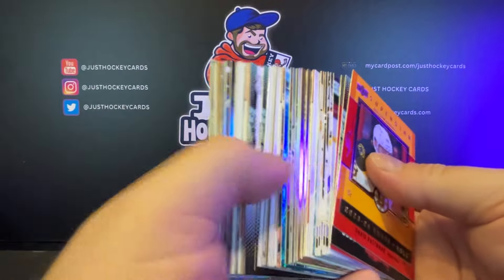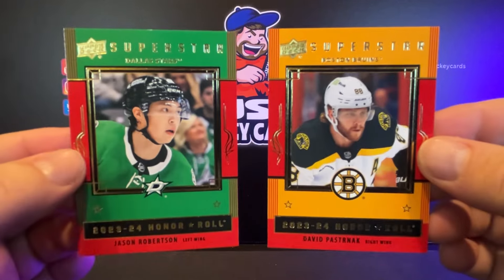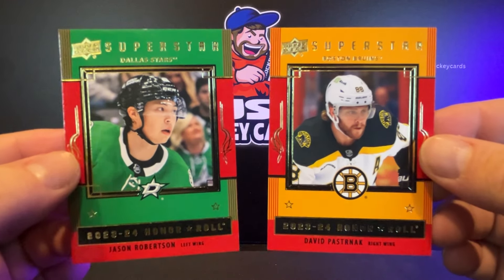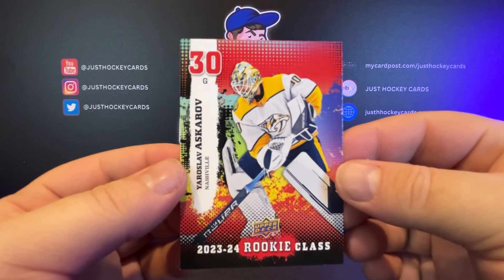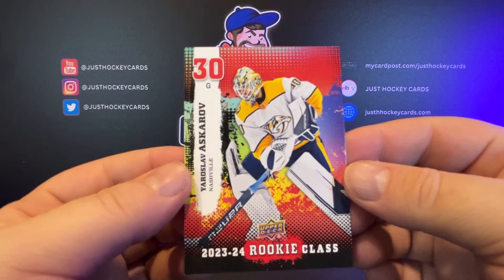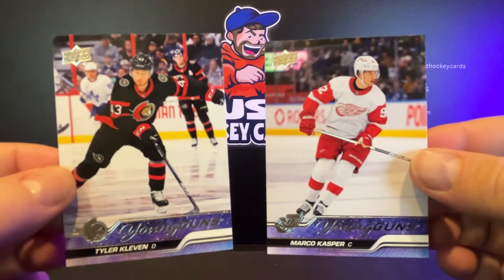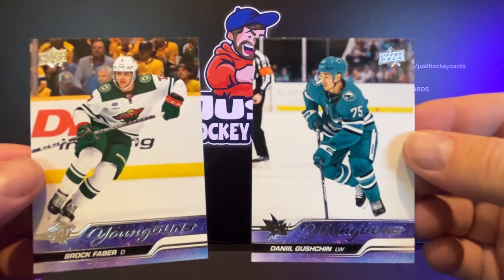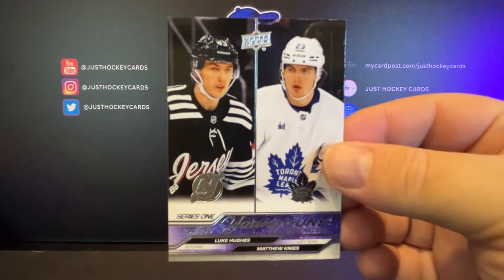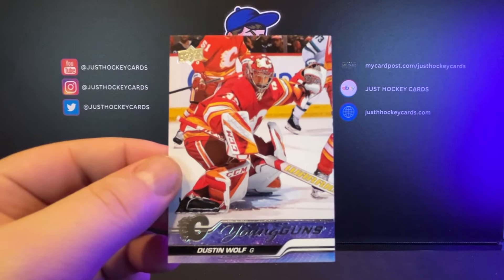The hits, the hits, the hits — this is out of two boxes worth of inserts and stuff. Got a couple of absolutely grotesque Honor Roll parallels — David Pasternak, Jason Robertson. These are just gross. This pretty cool rookie-class Askarov parallel — I like these cards, they kind of look like a comic book. Very cool. Then our Young Guns: Tyler Clevin, Marco Casper, Gushen, and Brock Faber. Got the checklist. And we pulled Dustin Wolf, which I haven't gotten one of these yet out of any of the packs I've opened. So that's a good thing.